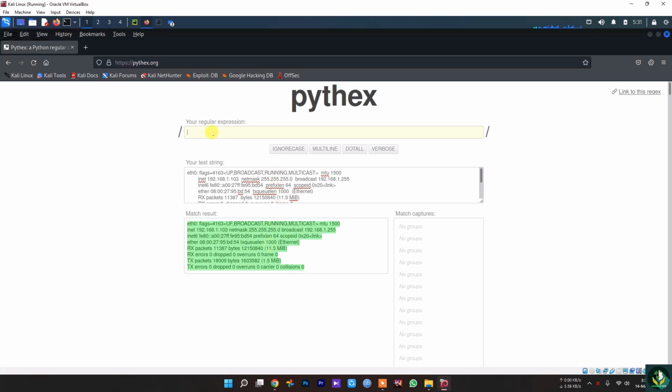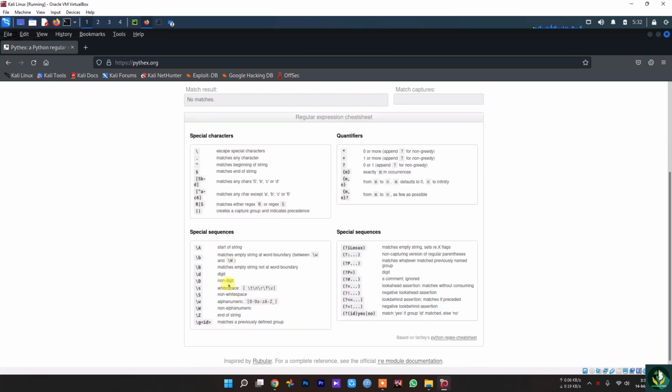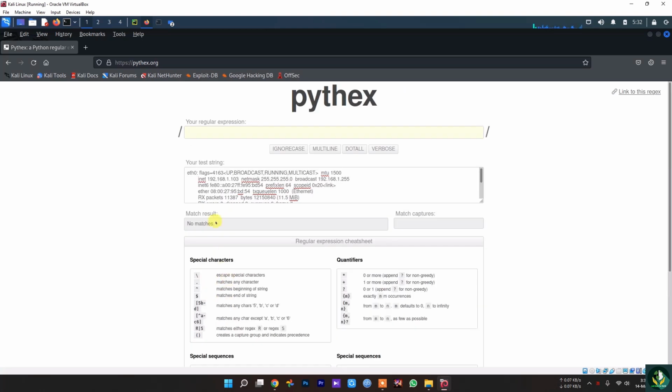If you want to identify a number within all the text that you pasted, you have to look for the special characters and go for, let's say, backslash d.